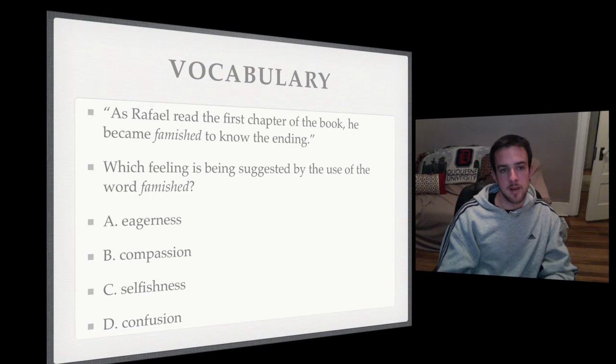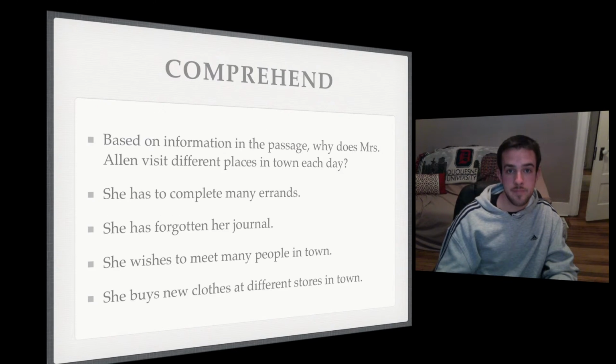Another one is vocabulary. They give you a sentence with the word famished, and then ask you about the word famished. What I recommend you do is replace the word famished with each of those words. See which one sounds best, and then you select that word. Unless, of course, you know what famished means, and then you would just move on.